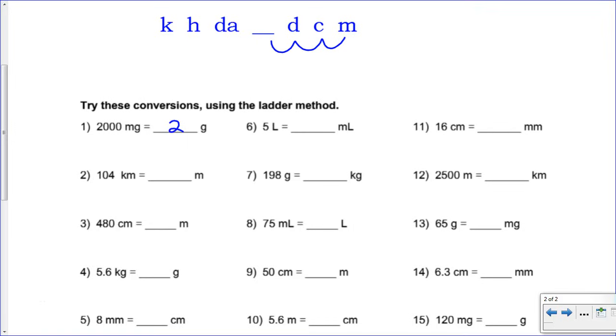For question number 6, I'm going to go a little bit out of order here just to make it work better with the smartboard presentation. Number 6, going from liters to milliliters. Liters is the base unit. We're going to milliliters. That's 1, 2, 3 spots over here to the right. So you have 5, decimal point there, moving over 3 spots to the right. Fill in those egg baskets. We get 5,000.